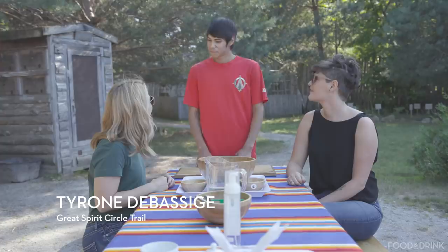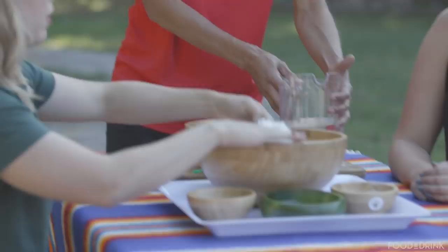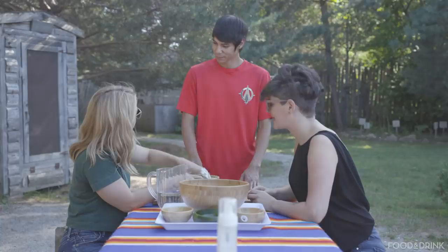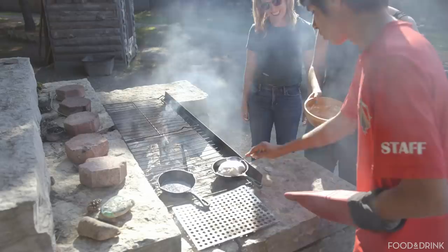Okay, amazing. So we're going to start off with our bowl. Put in one cup of flour. You're the baker. Make a crater. Keep going. That should be good, right? You really did add the perfect amount of water. You knew exactly how much. Sensei. Alrighty. Grab it. So now we wait for the magic to happen.